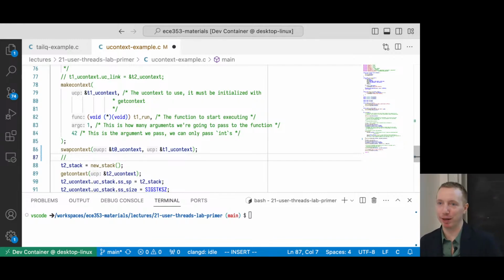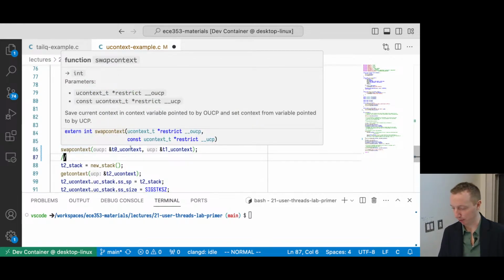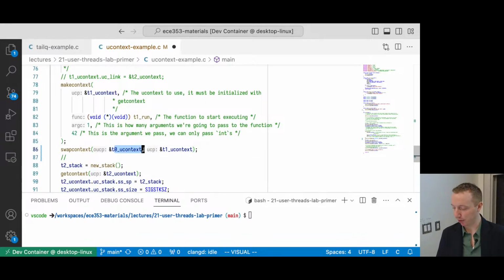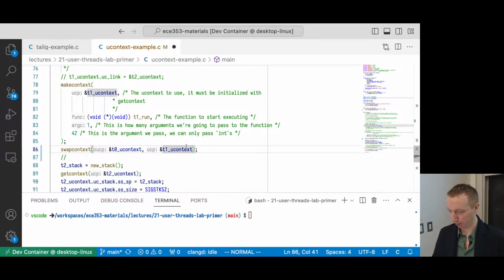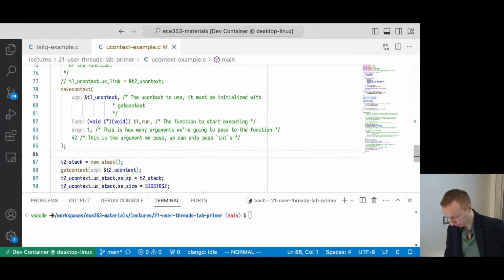Turns out you can implement it, because stacks are unique per thread, so you can tell whether or not you came back, but you might figure that out in a later example. I won't make you write that for this course or for this lab. You can just use swap context. It essentially does a get context on this, so it'll come back after the swap context and do a set context on this ucontext. But let's go ahead and get rid of that first.